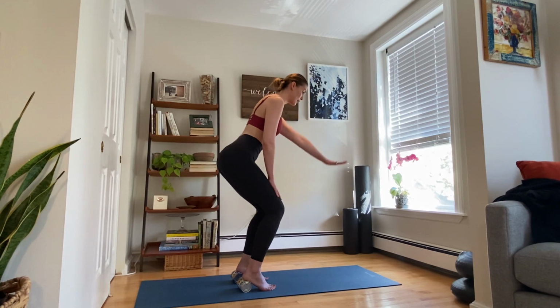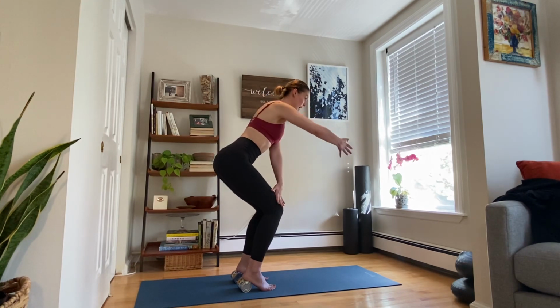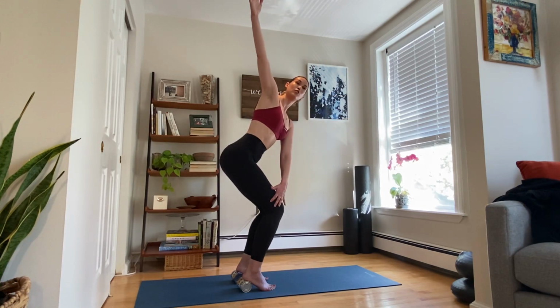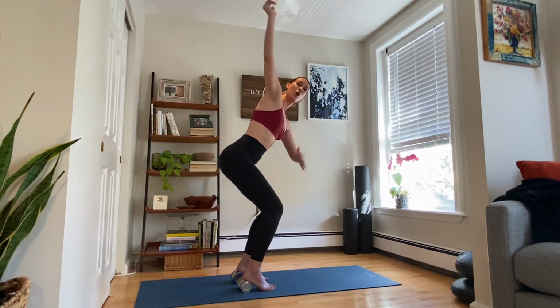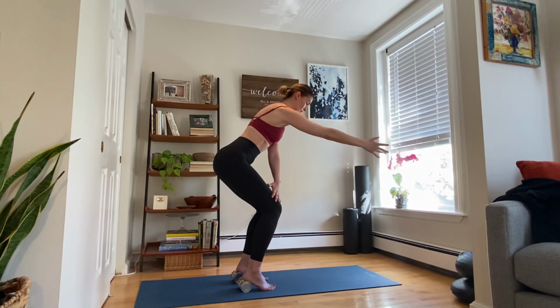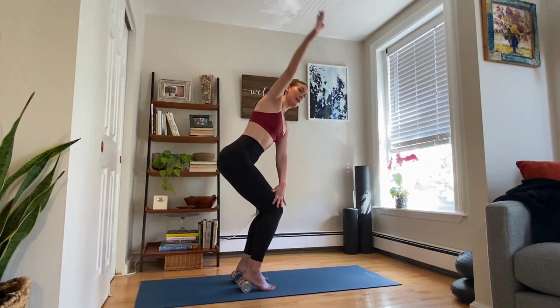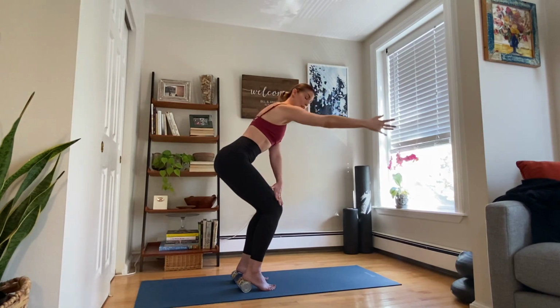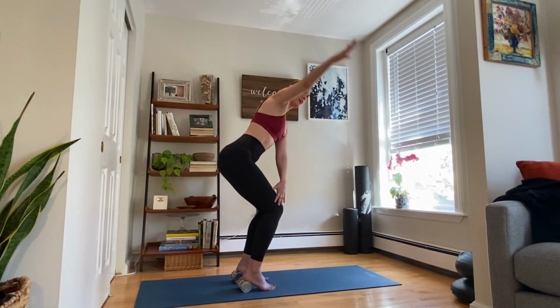Take your left hand, bring it to the right knee. Right arm reaches straight forward. From here, press into the knee with the left hand and rotate up to the right. So you're just spiraling the spine, opening through the chest, and then just returning right back center. Good, we inhale to open. Exhale to come center. Two more.